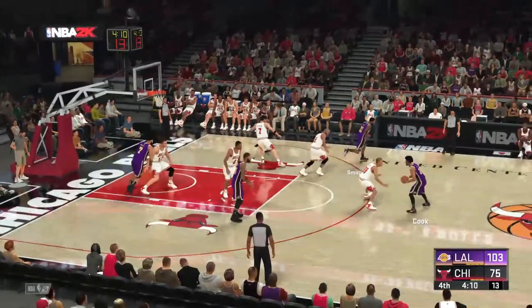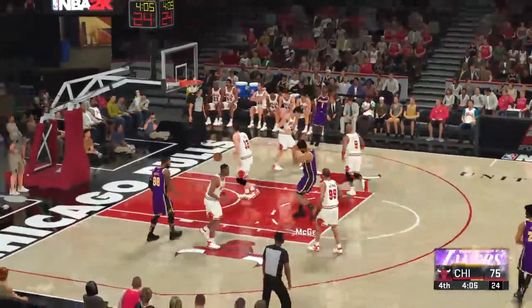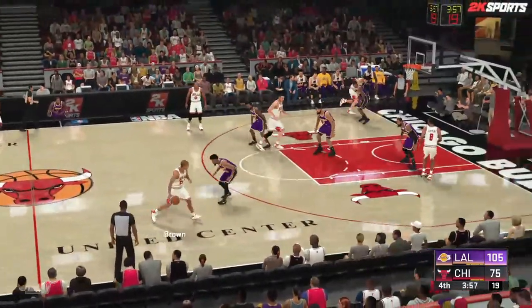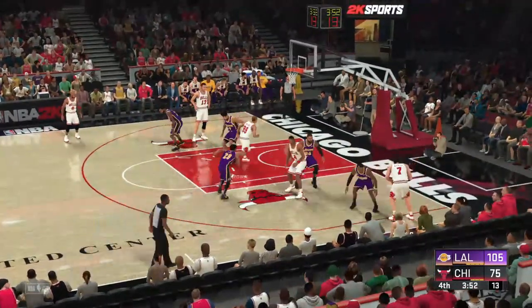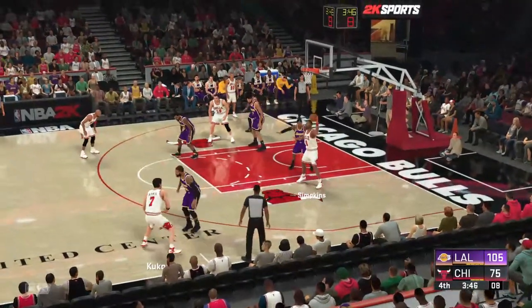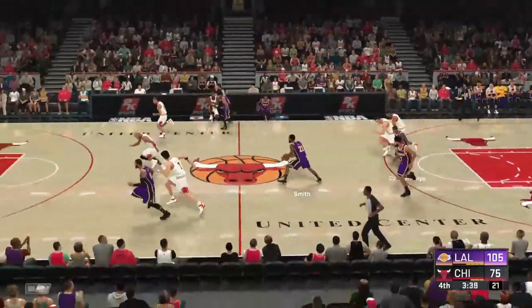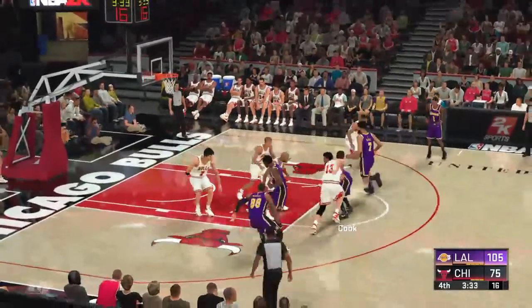Brent, we have seen some international showcase games the last few years. Do you like that trend? Oh, absolutely. I like the fact that our league, we know how global it is with how many players from different countries are represented throughout the rosters around the league. But for our game to travel around to London and to Mexico City and have an opportunity for those fans to see what NBA basketball is like, I think it's an absolute win. I'd like to see more. Well, more time for those teams. The timing of some of those trips for some teams are a little bit tough in terms of the travel, but their appearances there mean so much more to grow the game globally.